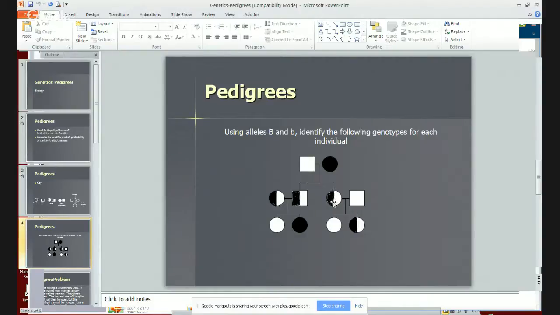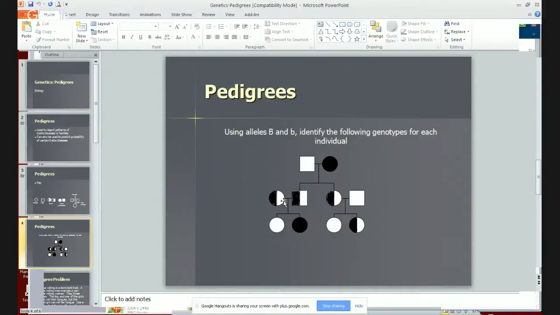Okay? So the daughter over here marries a man who is normal, is not a carrier, so his genotype would be big B, big B. They have 2 children, one who is completely normal and one who is a carrier. So the normal kid here would be big B, big B, normal girl, then this girl would be a carrier, and she would be big B, little b.